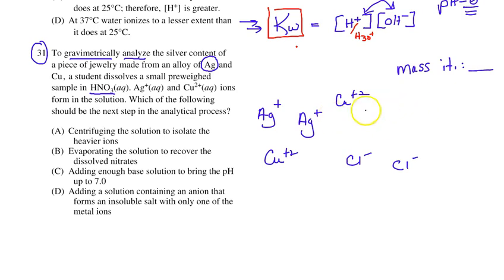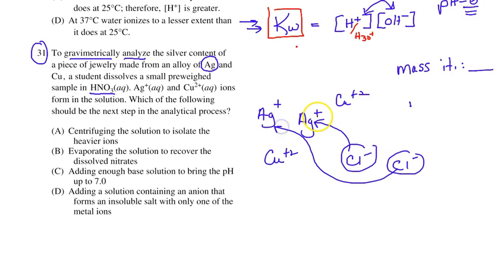I would add, not silver nitrate, but let's say sodium chloride or calcium chloride or something where I'm adding free chloride ions. And these chloride ions, we should know, would precipitate out the silver. Now, this question wasn't about knowing that silver ions precipitate with chlorine, but we want to precipitate out, using our solubility rules, just one of these ions. And then we would have the silver chloride precipitate, which is a solid, and then we could do what?